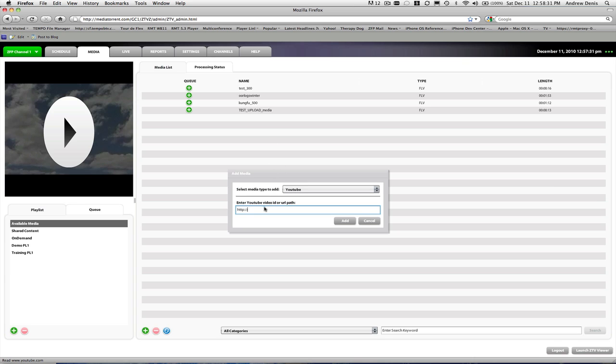One, it doesn't get entered into the back-end CDN, and you therefore have no control over it in terms of its location or its status and availability. It's always going to be there as long as it's available on YouTube. And second, it means that it's going to be a reference. It's not going to actually be uploaded to the back end. That's not a problem, and as a matter of fact, there's some advantages to that.